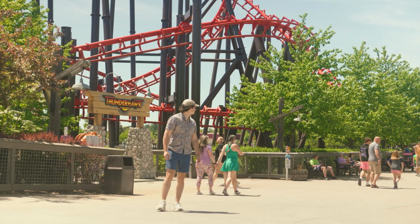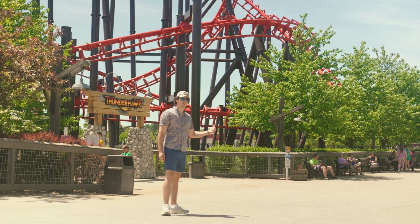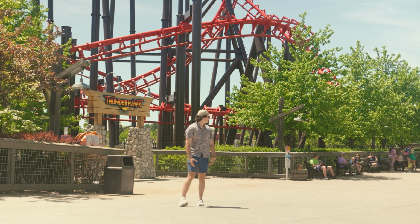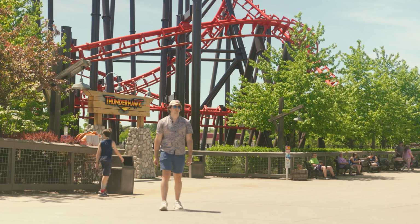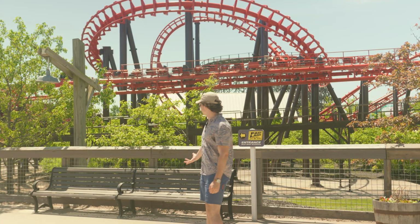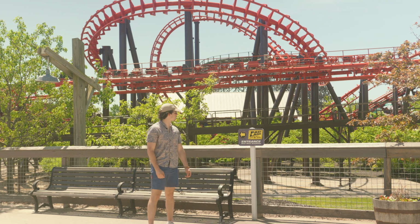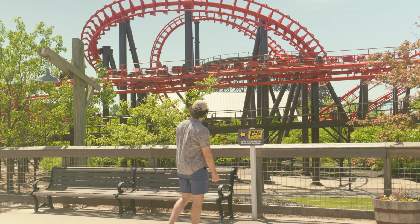Thunderhawk is a Vekoma SLC, which people usually make fun of for being really bumpy rides. This one opened up here in 2009, but actually it was a relocated SLC from Geauga Lake, I want to say, which is in Ohio. Cedar Fair purchased Geauga Lake and promptly closed it because they saw it as competition to Cedar Point. So a few parks were lucky to receive the leftovers from Geauga Lake, and Michigan's Adventure got the SLC. Now, for some reason, for how bad most SLCs are, Thunderhawk is actually a really smooth ride. So I guess you can just chalk it up to good maintenance, and a ride that was probably just manufactured a little better, a little smoother than a lot of the other SLCs out there.